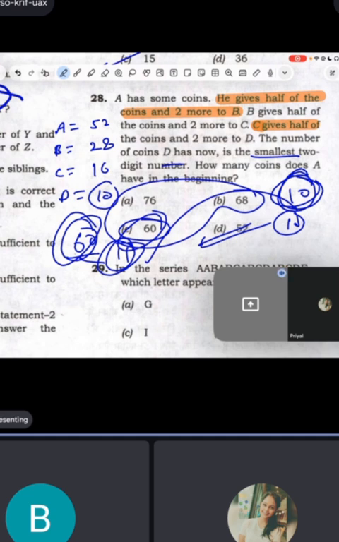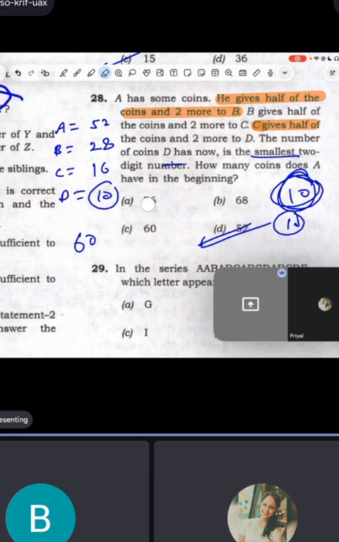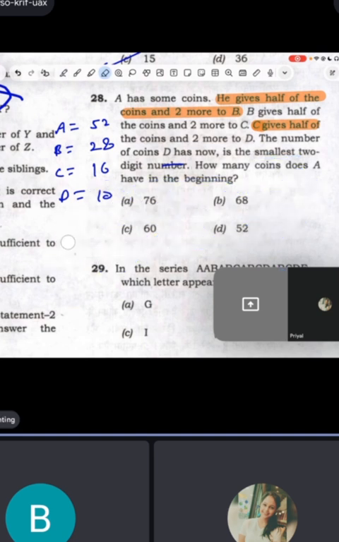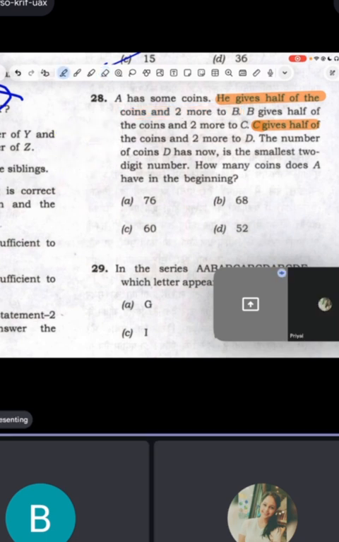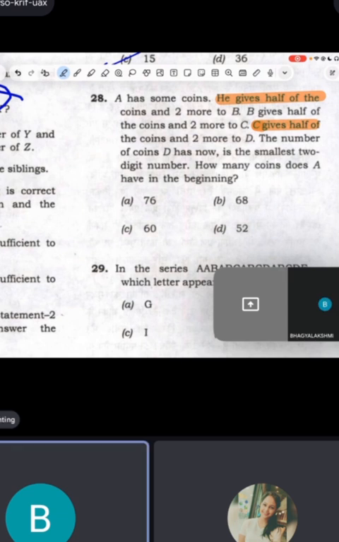If I would have taken 76, then I would not have known which one is lower because all three are lower. That's why always avoid the most lower and most smallest. Bhagya, have you understood? Yes, Manish. What did you understand? Tell. If you take between numbers, if you got a high value, you can go to the highest one. If you get the least value, then go for the least one.